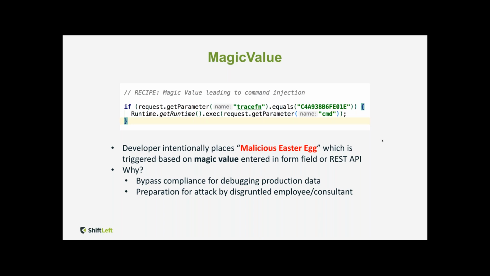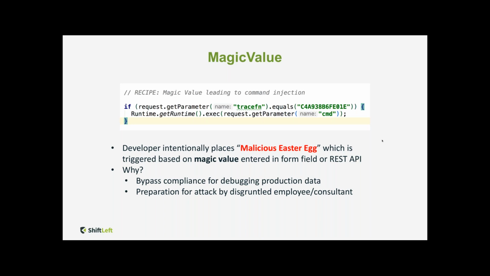So often engineers, both intentionally and maliciously, create what they call Easter eggs or perhaps magic values. Now, if you have a certain form in your application, what an engineer could do is seed a hard-coded value into a certain field in the form.